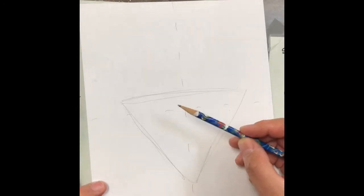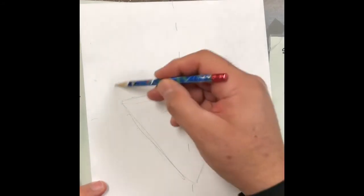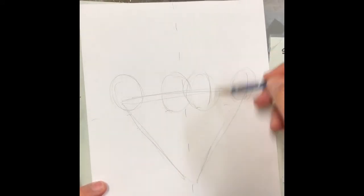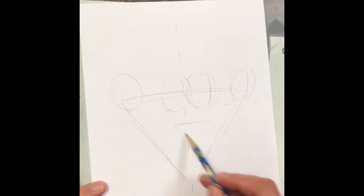And notice how I'm holding my pencil to the side, so I'm not pushing on it. I'm just sketching really, really lightly. So very, very important. We're going to create a wireframe, which is basic shapes and lines. So we're just going to add some ovals. We're going to add some larger ovals towards the center. We're going to put another triangle.